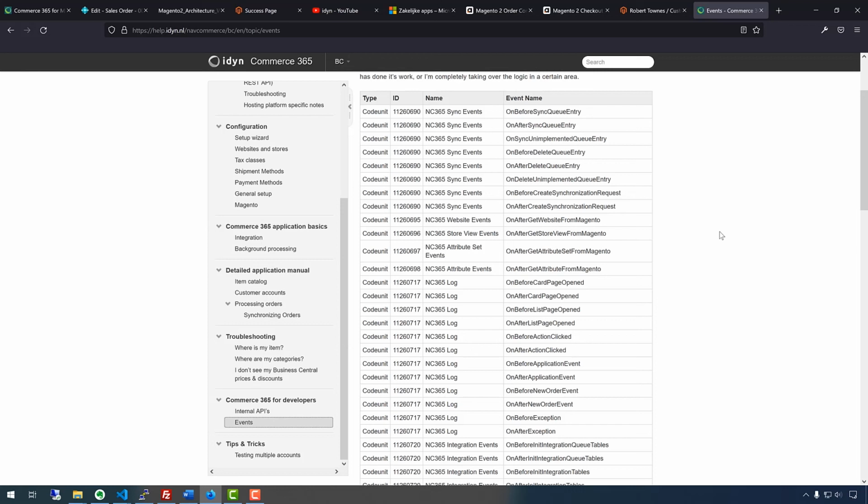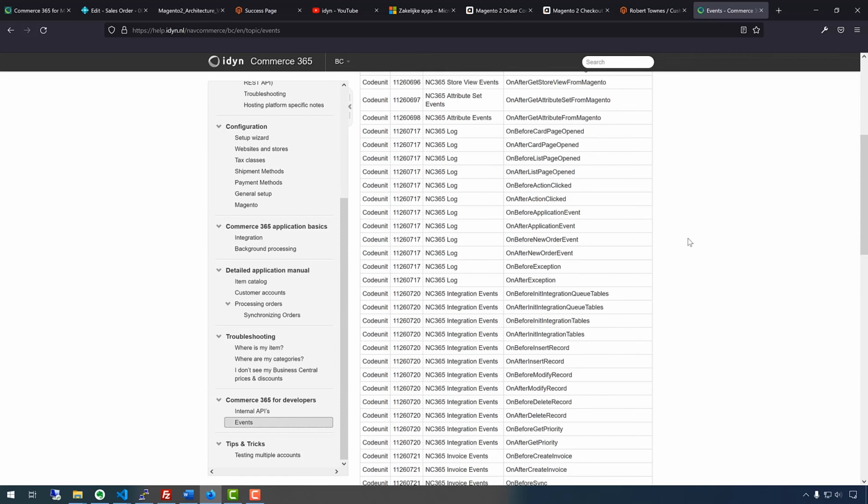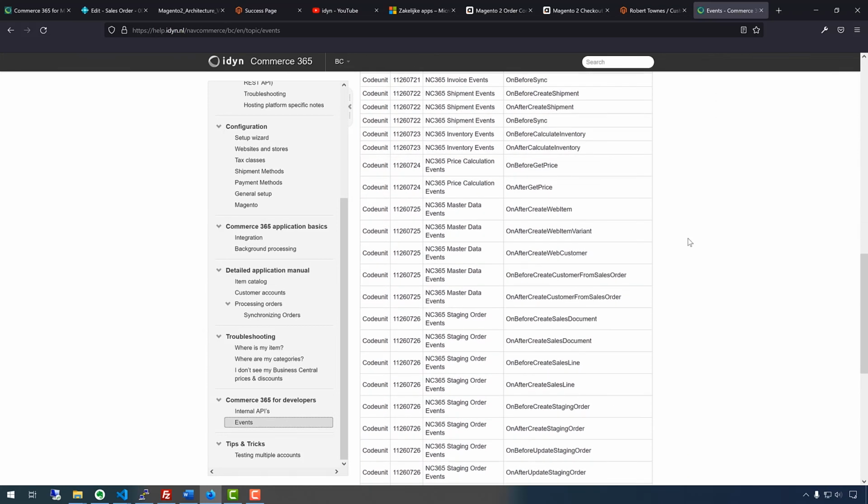Of course, you have to know what you're doing, but it's your system, it's your processes, so we want to offer you that kind of freedom to develop whatever you're after. And we believe that this is already quite an extensive list which you can use to enhance your system. Like this one's interesting here.